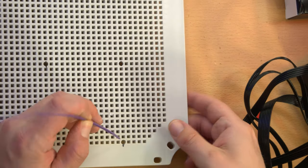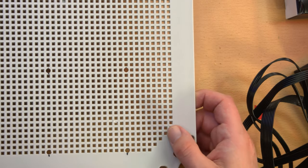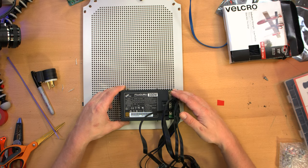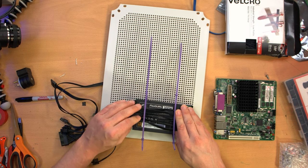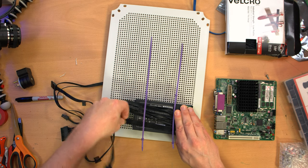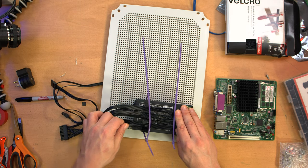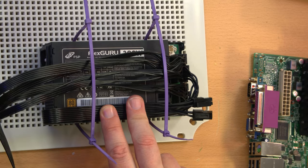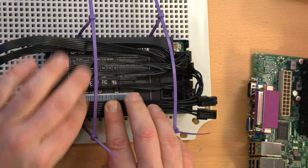And no problem at all getting a zip tie in there. So I shall mount the power supply thusly. And there we go. And I want to keep the cables as flat as possible to the top of this thing. In fact, this cable isn't needed, so I'm just going to double that one back over itself. And that's just going to hang out like that. The rest of these cables are in fact needed, so that's fine.